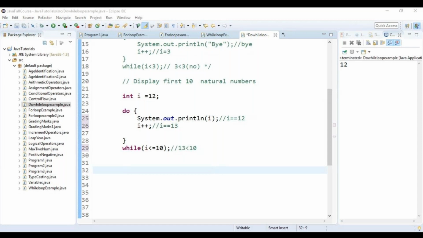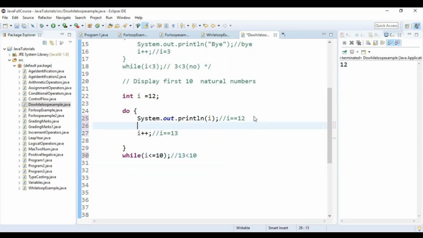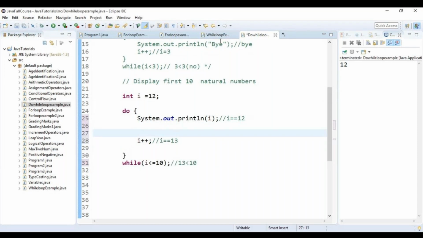Let me explain. Suppose I want the output to be shown like this: The factorial of 6 is 720.